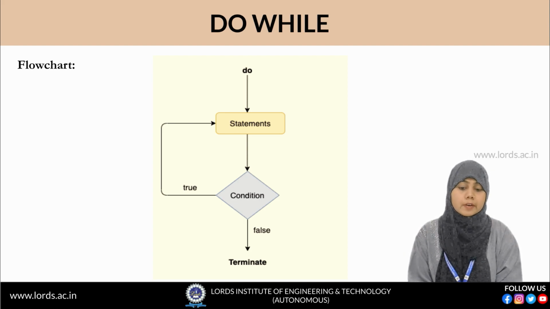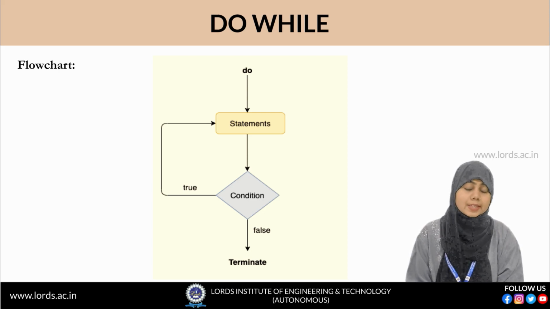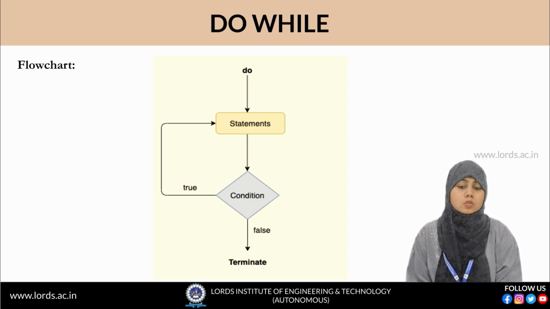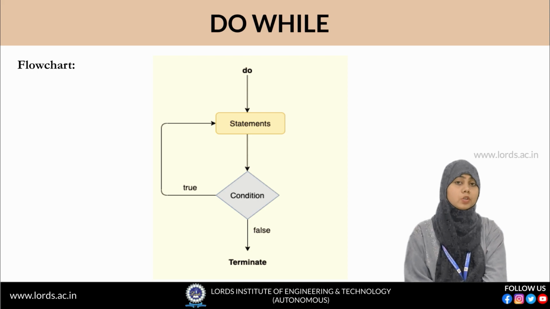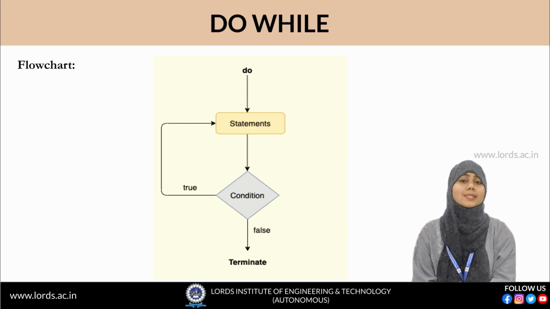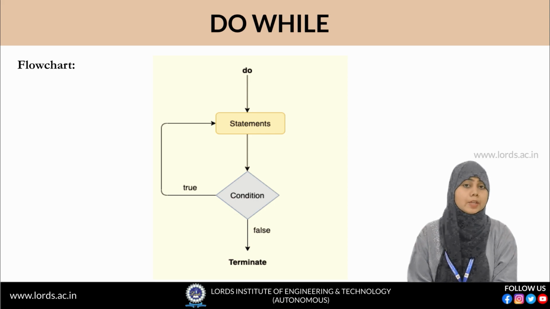See, what is a flow chart? Write down the do and then the statement. If the condition is true, execute the statements, right? If the condition is false, terminate the loop. So what is the major difference between while and do while? While is the entry control loop where the condition is being checked at the top, at the beginning itself, right? Now in the do while loop, the condition is being checked at the last, and where we want at least one statement to be executed, then we need to go with the do while loop.